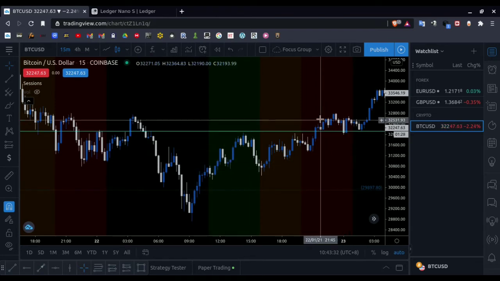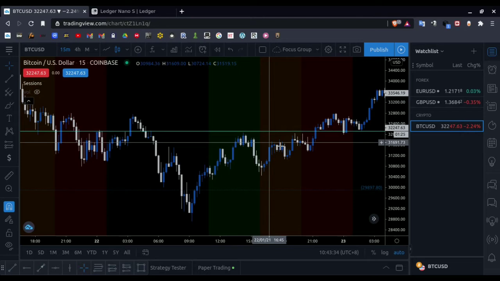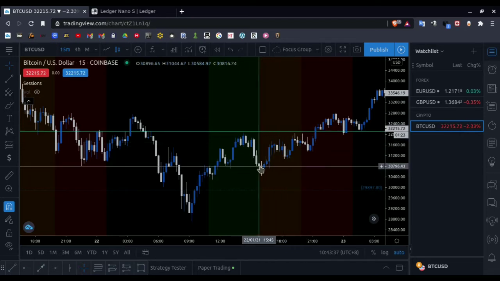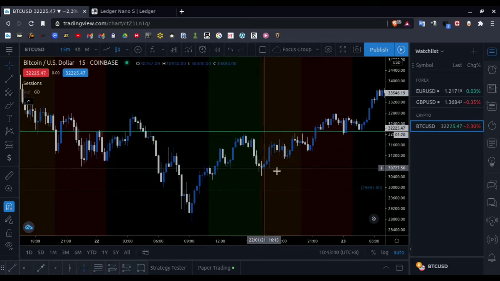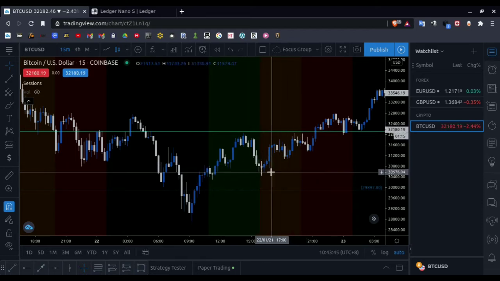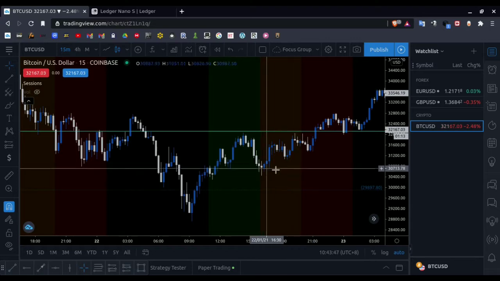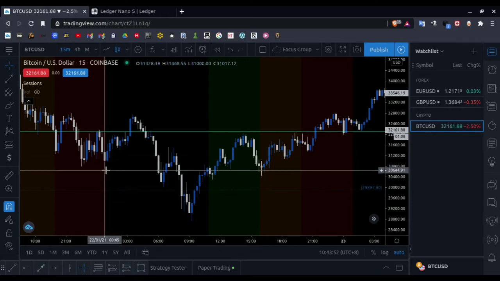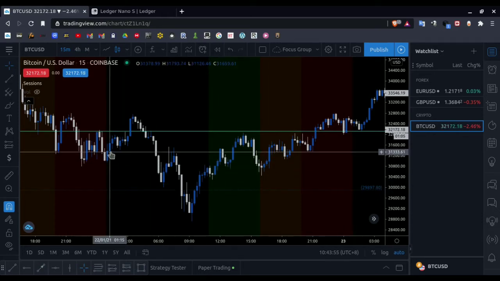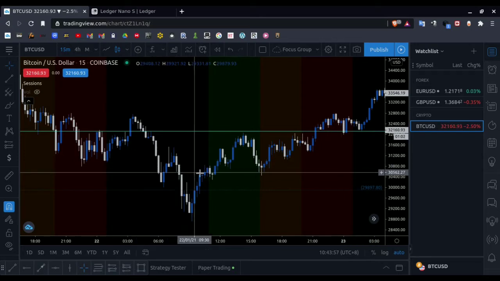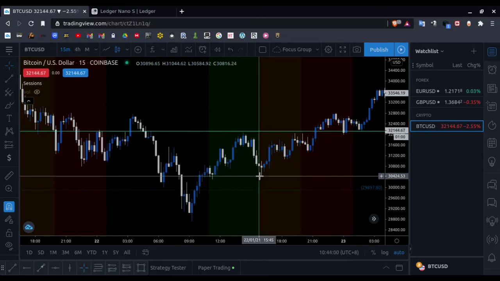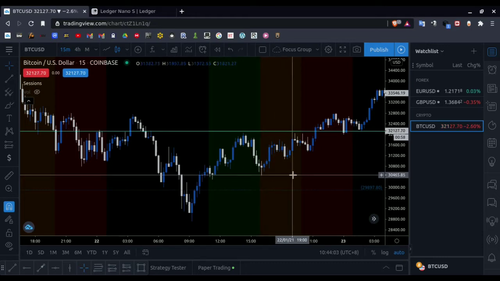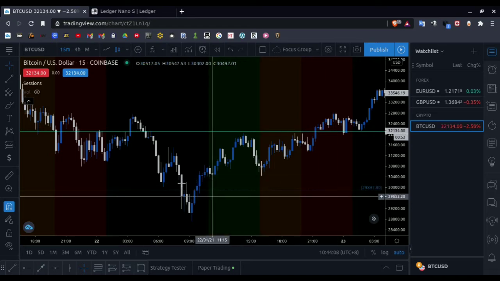So red and green, when you mix them together, apparently it gives you some shade of brown, so that's why you can see the overlap here. This is the overlap between London and New York, and as we all know, this is the most liquid, most volatile period of the trading day. So starting from Asia all the way to the end of New York, that's 24 hours of the trading day. You have Asia, London open, New York open overlapped with London, London close, and then continuation of New York all the way till New York close. So you have your 24-hour period here. This maps out the time.